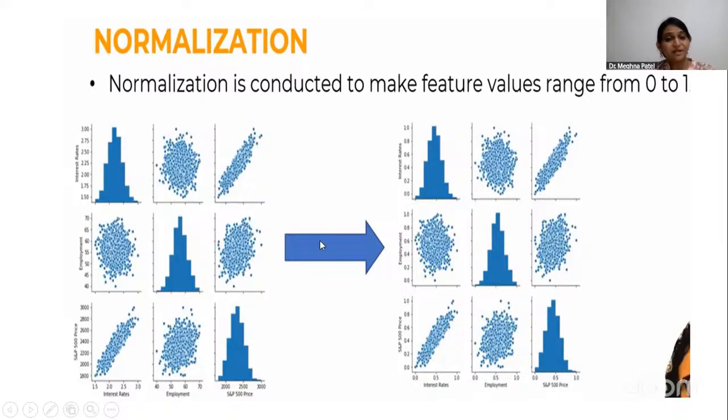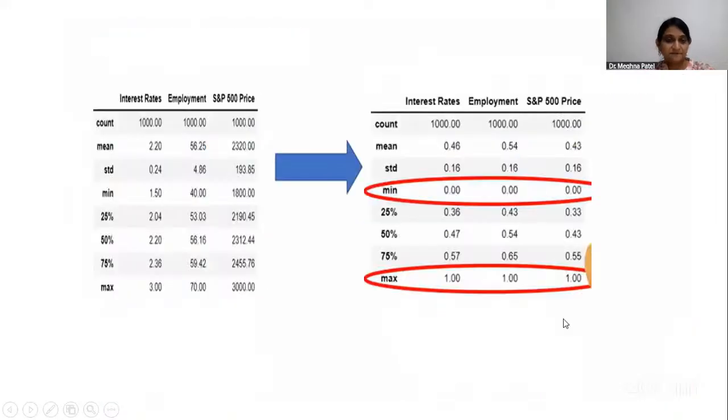Okay, so all the data's range is changed, even though there is no difference in the chart shape after doing the scaling. Whatever the data and ranges were before scaling, these charts are just for visualization purposes, for understanding. When you apply the scaling and generate the chart, there is no change in your data set. You do the scaling so the ML algorithm works properly and gives better results.